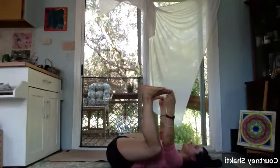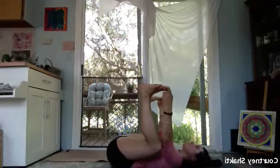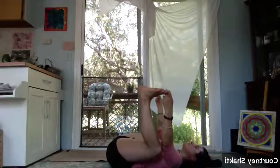And then here with a little smile on the face, the jaw can soften. And when the jaw relaxes, then we're able to work on relaxing the hips. And when the jaw is tense, that tension tends to go down into the lower extremities and the hips. And this is the happy baby.